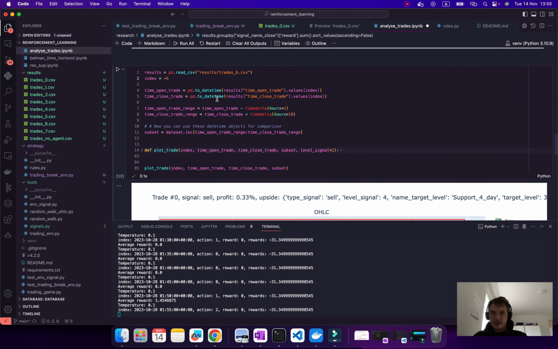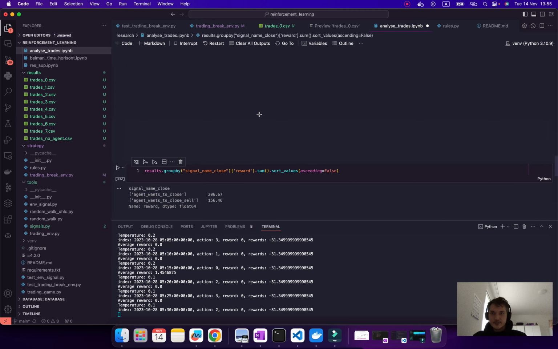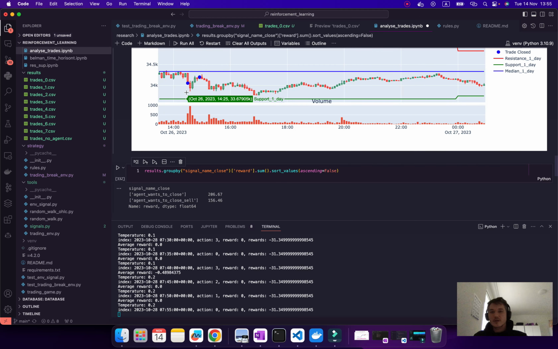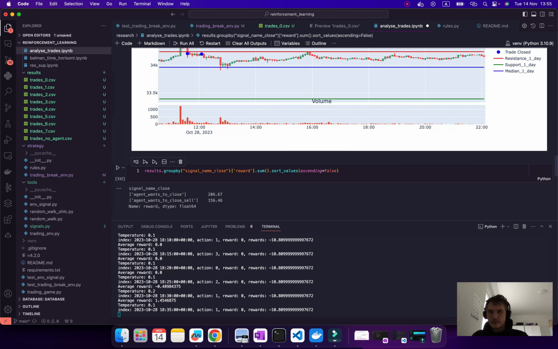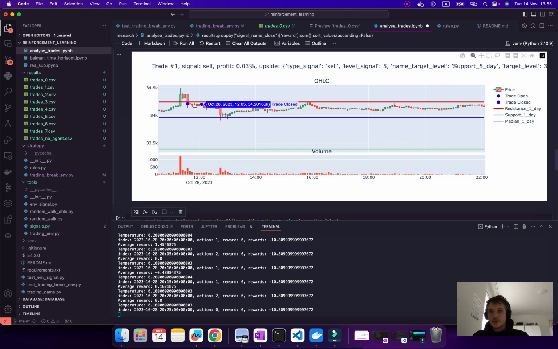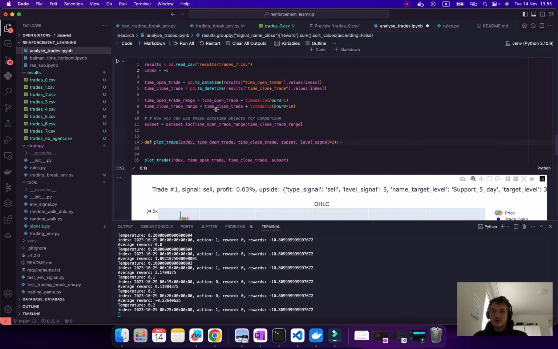Okay, let's look at the next CSV file. Oh, you see, it means there's not enough time to train this one. Yeah, right now the algorithm is trying to hold more bars in these trades, because remember, the previous one closed the position on the next bar.